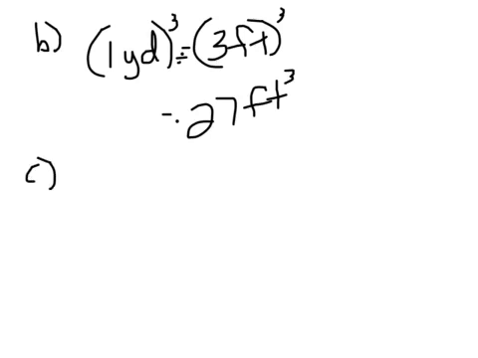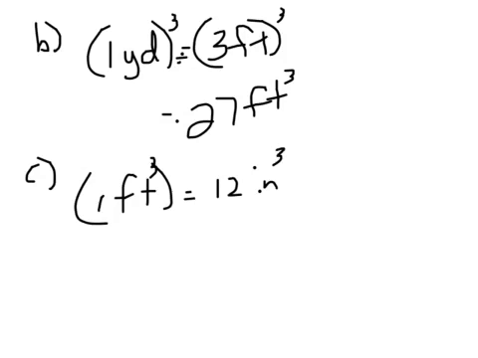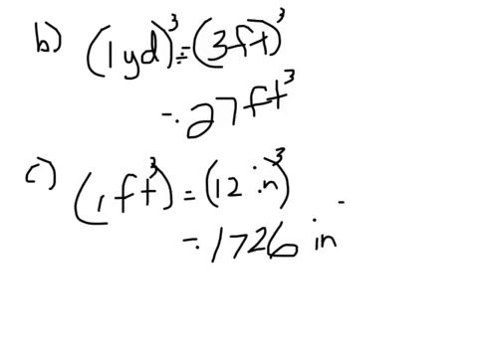See how many cubic inches in a cubic foot? Well, 1 foot is 12 inches. If I have a cubic foot, it means I have to cube the whole 12 inches. So that's 12 times 12 times 12. So that's the same thing as we got on the first, I think, which is 1,728. I might be wrong on that. Just whatever the answer was to A, it would be that same number. I don't feel like going back and remultiplying it out.